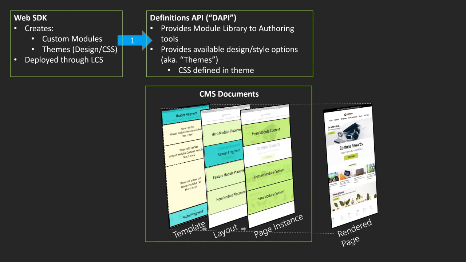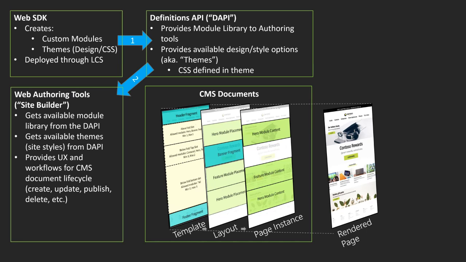And this is what essentially gives the set of module choices to Site Builder. So Site Builder is looking to that API to say, for this particular environment, your environment, if you've added some customizations or just used the off-the-shelf stuff, it's getting that list of modules and those definitions for those modules from that API. And it's also going to get the available themes from that API as well. We'll go into how to style your site in another tech talk, but it all starts with that definitions API.